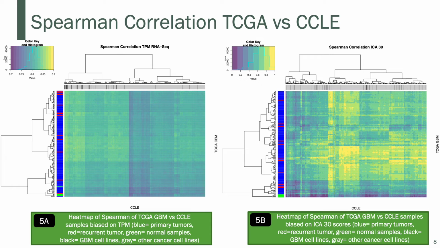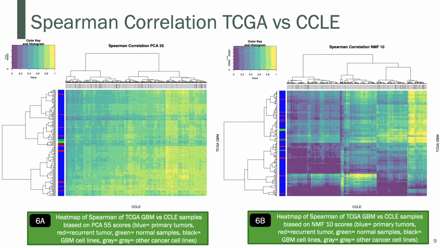While when we look at the transformed profiles, they're less correlated, and this leads to the clustering dispersing for glioblastoma cell lines. However, it's still interesting to note that tumor versus normal still separates out on the y-axis, and this trend continues with PCA and non-negative matrix factorization. So this leads to avenues in the future to improve these dimension reduction methods to improve the correlation between tumor profiles and cell line profiles that was seen with the transcripts per million.